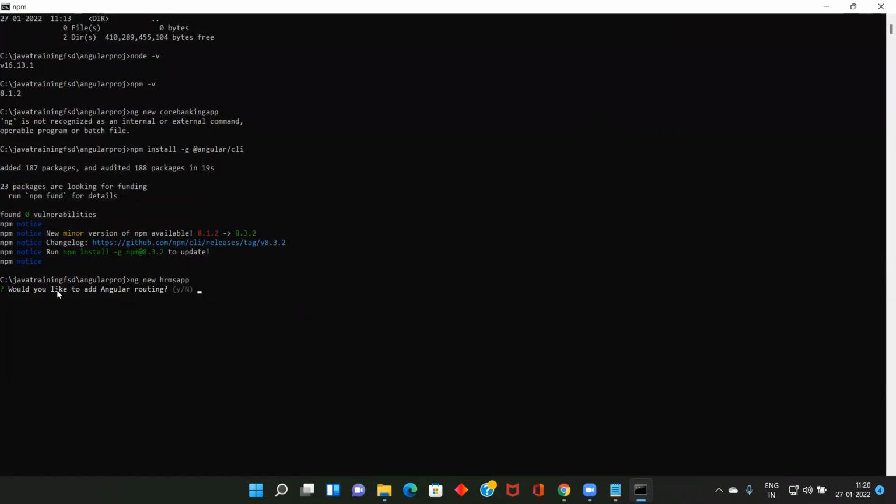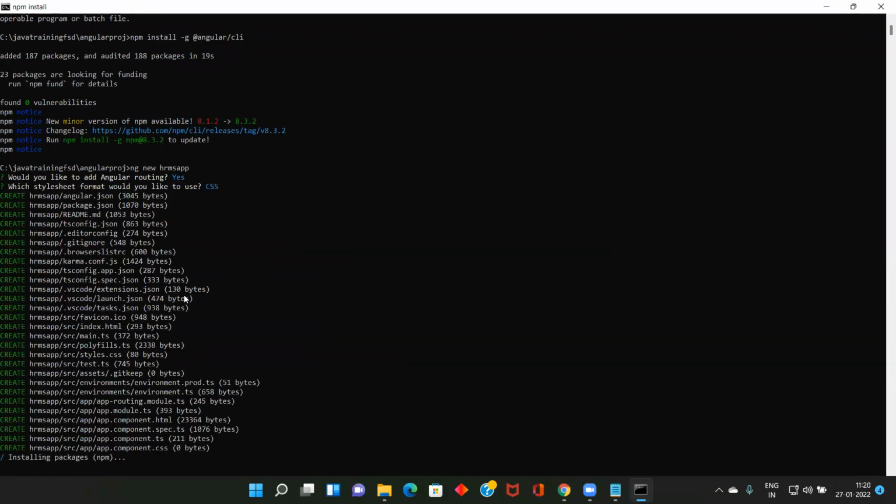It's asking, would you like to use routing? There is a concept called routing. It is asking yes, so type Y and enter. Here it's asking whether to use CSS or some other thing. Yeah, use CSS, enter. See, now it is creating the project.